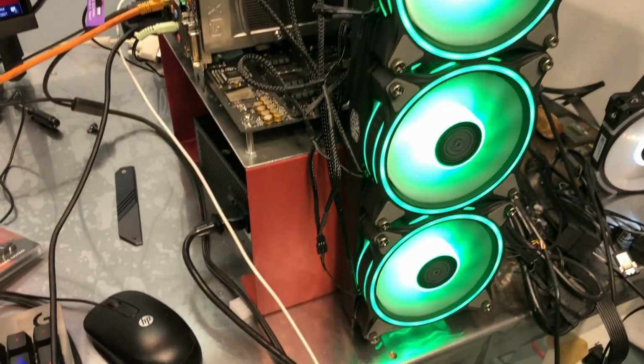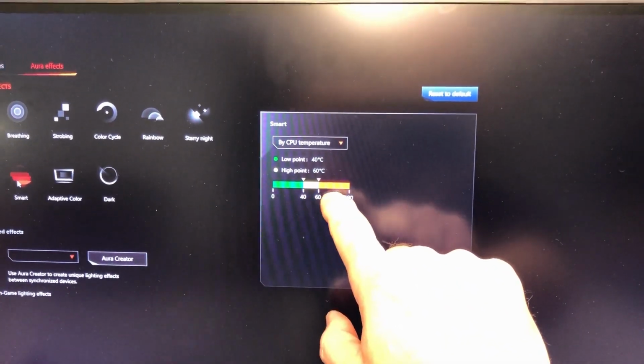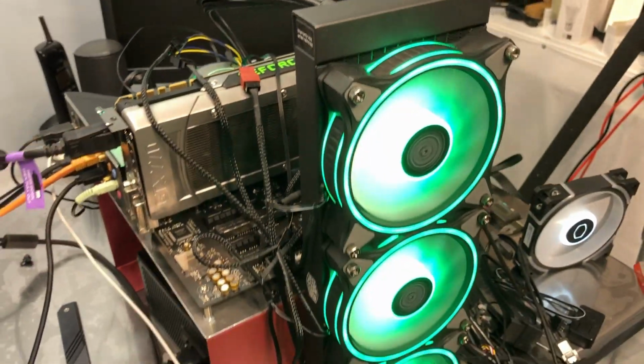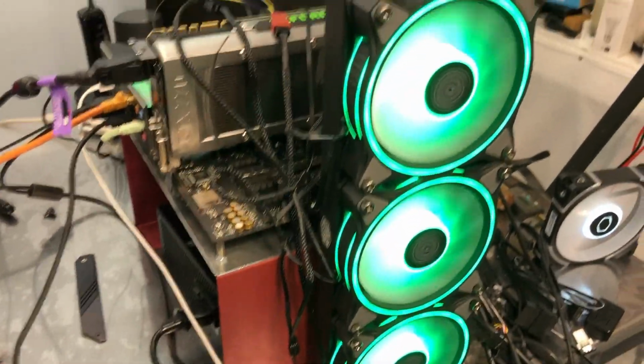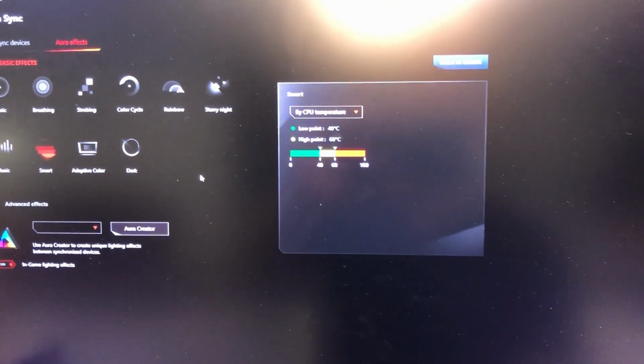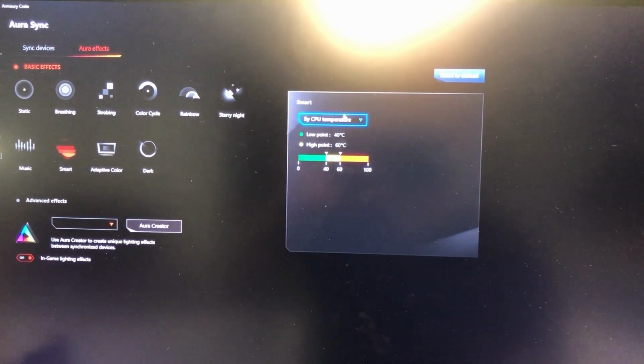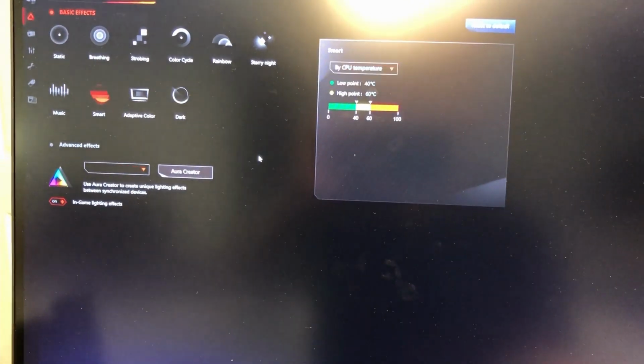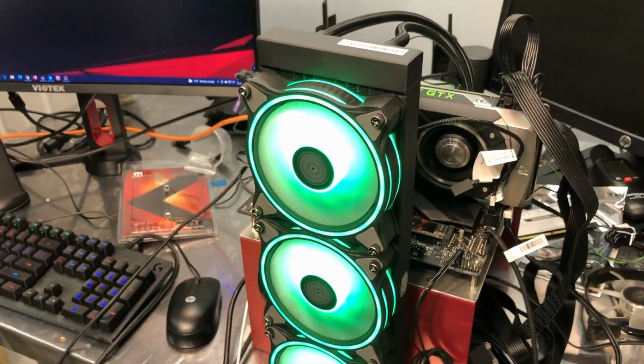The smart one will change color with the temperature of your CPU. So right now everything is nice and cool, so it's green, but as you can see, it's basically a way to alarm you. So if you've got your fans out where you can see them, or your motherboard, and you glance over and things are yellow, you know they're getting warmer, and if they're red, well, things are up here in the danger zone. And you can select by CPU usage or temperature, all that good stuff. So anyway, this is just sort of showing you that you can synchronize this with your motherboard.